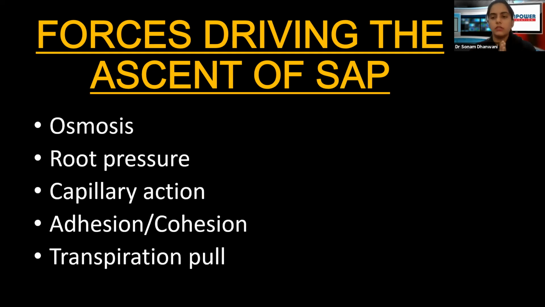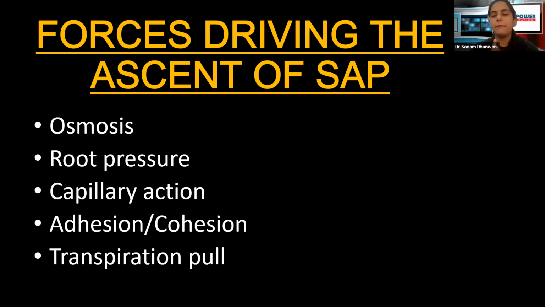To begin with, osmosis. We have studied a lot in detail about osmosis. Once again, giving you a basic importance of osmosis. There is going to be a semi-permeable membrane, and only then is the water going to move between different concentrations. Water is going to move through the semi-permeable membrane. Now, osmosis is going to push that water upwards. That osmotic pressure is going to push the water upwards. Same thing with root pressure. Root pressure ki wajah se there's going to be a lot of pressure created, and because of that pressure it is going to drive the water upwards.